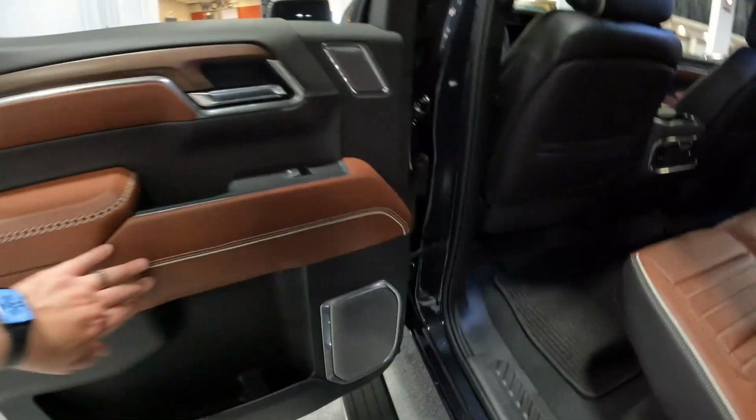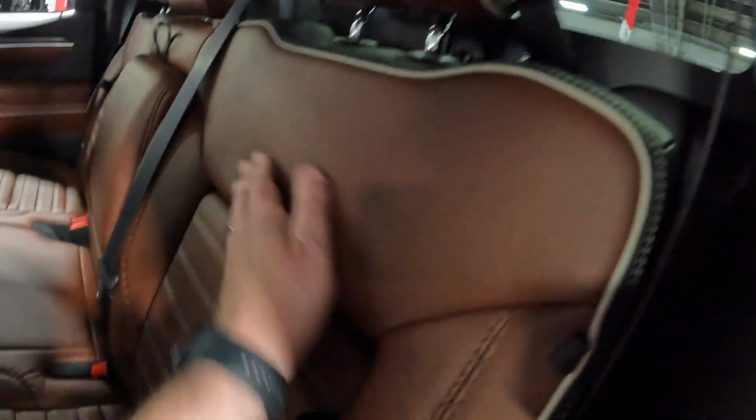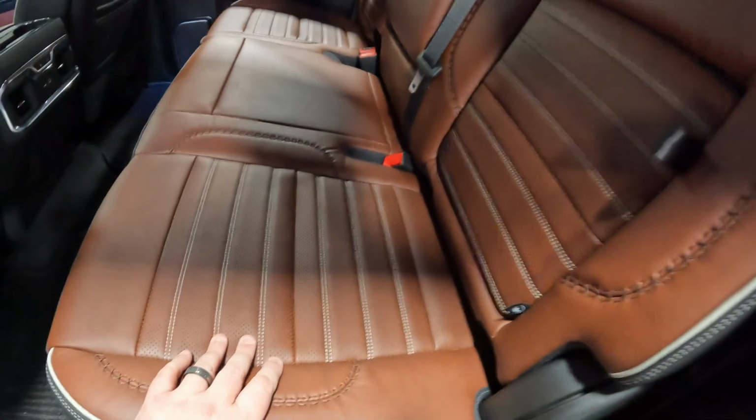There's the Umber interior. Check this interior out. It's got tons of features to it. I'm not sure how well it's going to show up on the GoPro here, but tons of cool stuff in this one. Topographical map all the way through this one. The leather is just fine leather, real leather out here in the back.